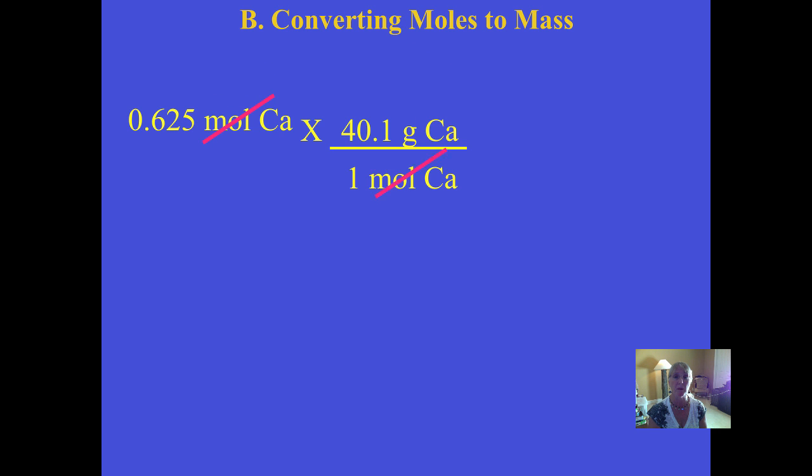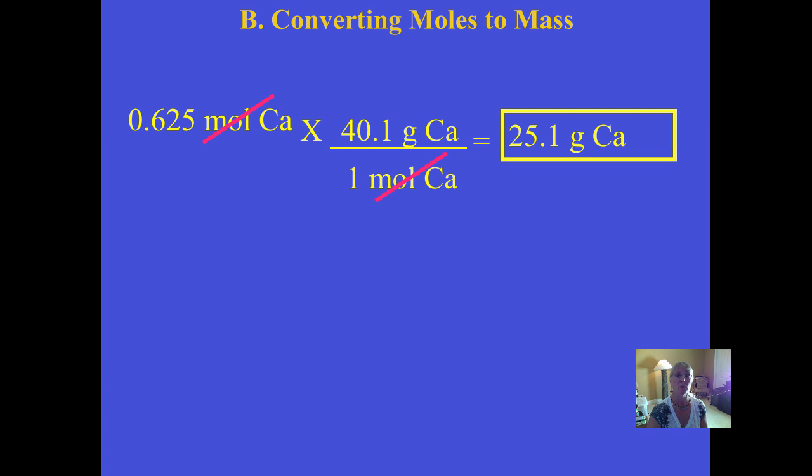If you set the problem up correctly, the units you're trying to get rid of disappear, and the unit that you are trying to solve for stays. So you always place, after you write your given times bar, the unit you're solving for on top of the last conversion factor. There's only one in this problem. Put the unit you were given, moles, on the bottom so you make sure that it cancels. The number that always goes with the word mole is 1. And the 40.1 is what came from the periodic table, 3 significant digits. But again, I would not have rounded off to 40.1. Use all of your digits.